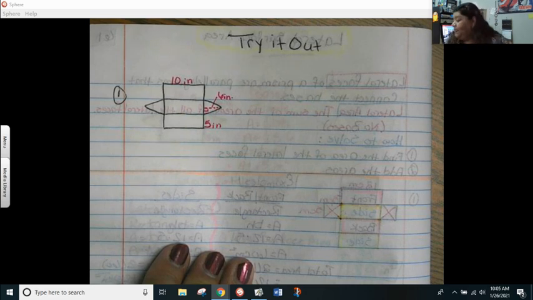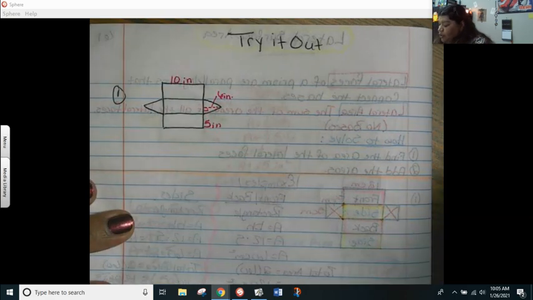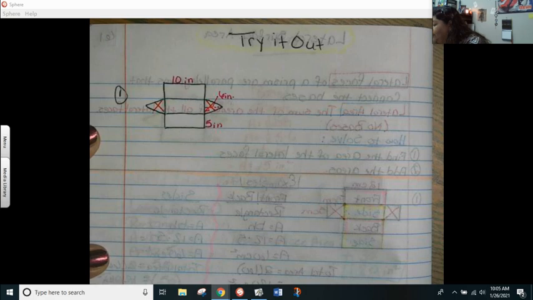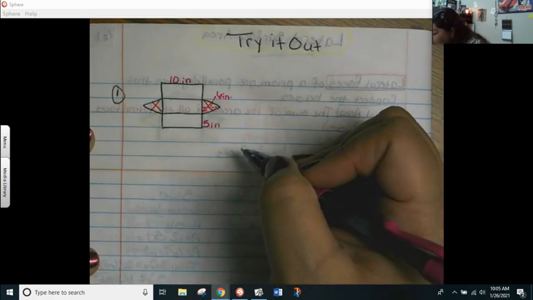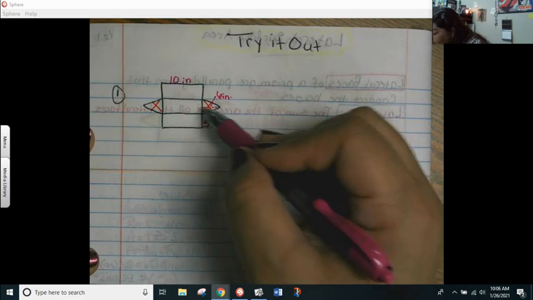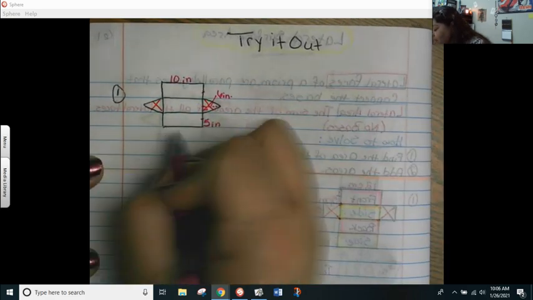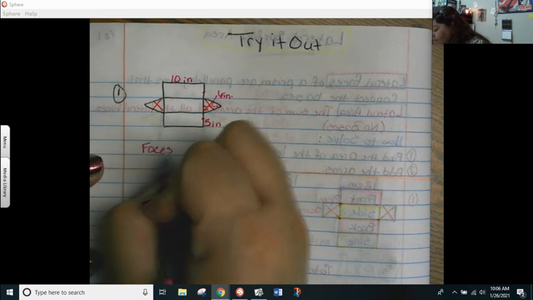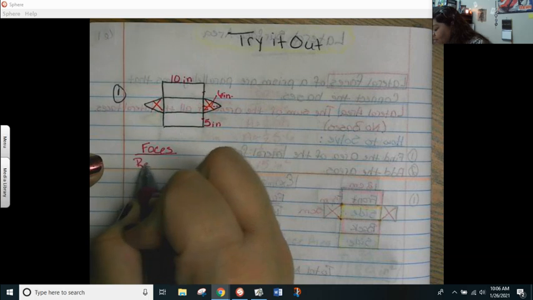All right, let's see how I did. So hopefully you saw that these were the bases, and I don't need those. Gone. Okay. And so I'm going to do the faces. It looks like this one's a 5, 5. Looks like they're all the same. Okay, all of these are 5. So I have rectangles. So I'm just going to put faces here. And that they are all rectangles.